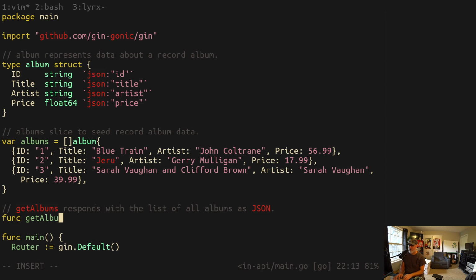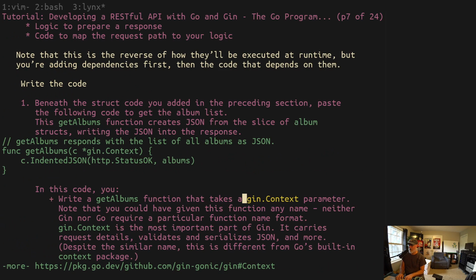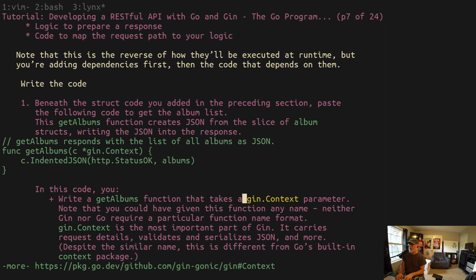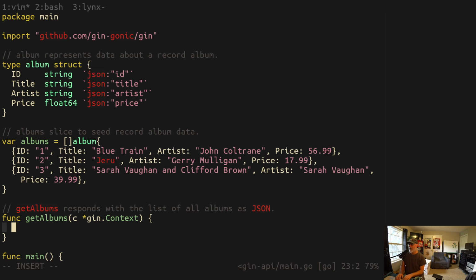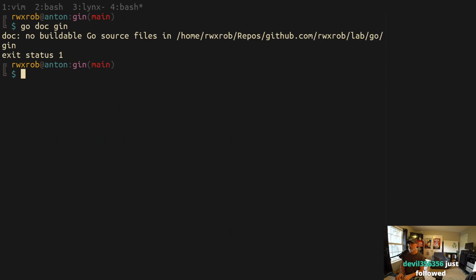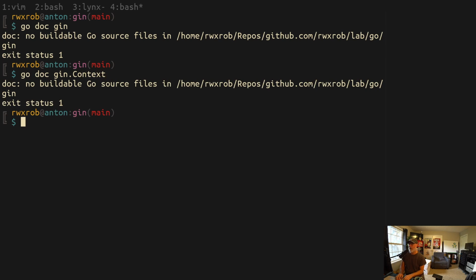Okay, so func getAlbums. And I think it returns, does it return an error? No. Okay, I'm going to try to remember it. It's just gin.Context. This is another thing I really love about Gin. It's not complicated. It just has a context. The end. There's not like a bunch of other stuff. So *gin.Context. That part I could have gotten because I know that. The context is not the same. I actually think that Gin predates the addition of context to the language. Context, which I opened a ticket about because they're stuttering in there and they didn't follow their own rules. They closed it and said, we don't care. And IndentedJSON. So the context, okay. Gin, let's look at this. What? Oh. gin.Context. Look at this wonderful, what?